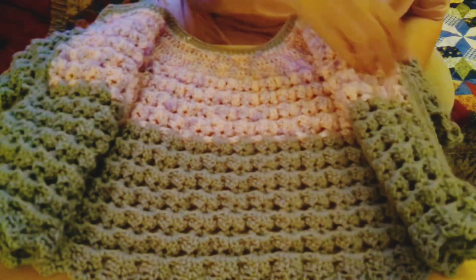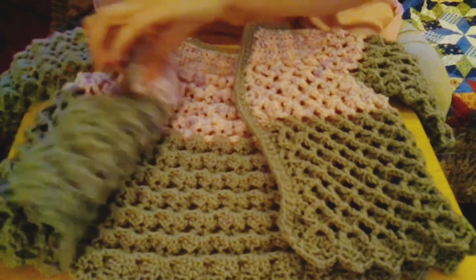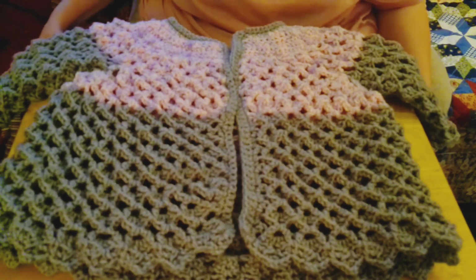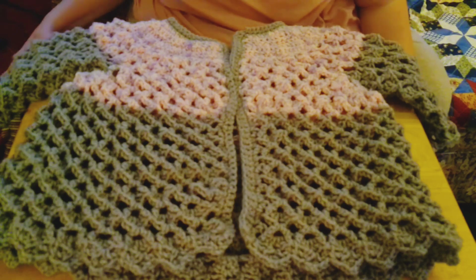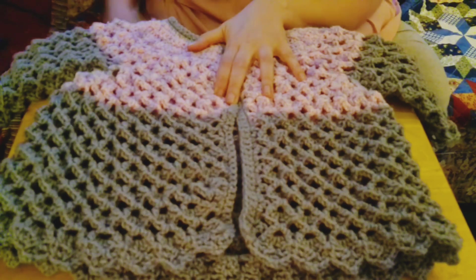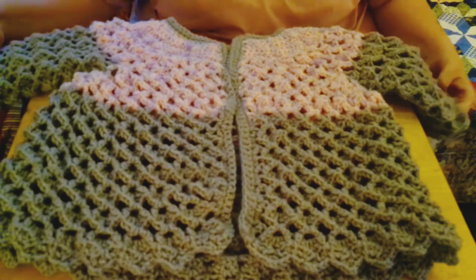Look at how beautiful it is on the inside, even with this pattern. I just love the way this pattern turned out on the outside and the inside of the sweater. Now on the sleeves, I did some adjustments, and I will be talking about that in the video too. Everything is listed in the pattern on her video, and the hook determines the size. So I used a 4.5mm hook since I was making 12 to 24 months.